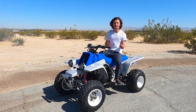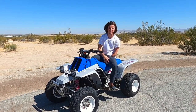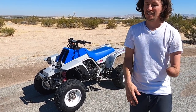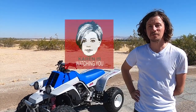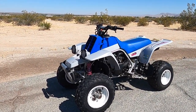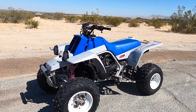I cannot believe this bike just started in one kick. I was expecting it to take like 10 or 15 kicks and I'd be out here winded. I'm not going to run it too long — three reasons: the gas is eight years old, it's got a brand new top end on it that needs to go through the heat cycles, and also there's a lady kind of watching what I'm doing right now. Anyway, there it is. I really regret not recording that — I swear to God, it started in one kick. Unbelievable.